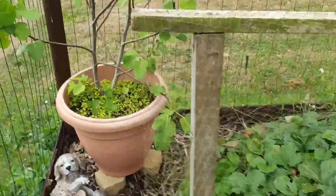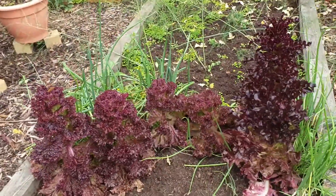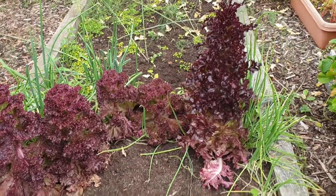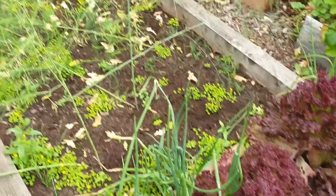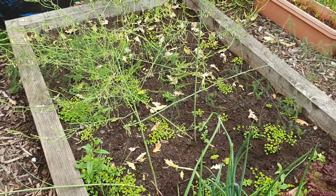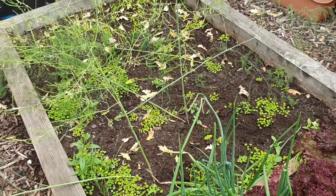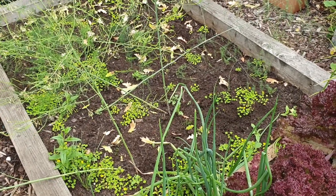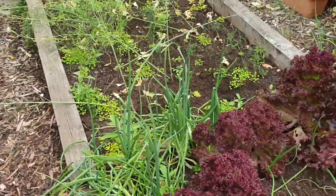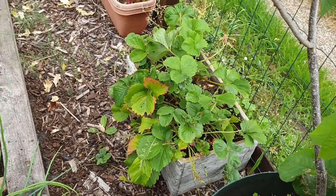The fig tree — I can't see any figs on it, but we did get some last year which is nice. We left our lettuce a little bit too long so it has bolted, but the spring onions are still there so we will be eating those. The asparagus is up — because we put it in this year we can't take any this year; I think next year we can take a handful, but it's going to be three or four years before we can actually start eating it to allow it to establish.